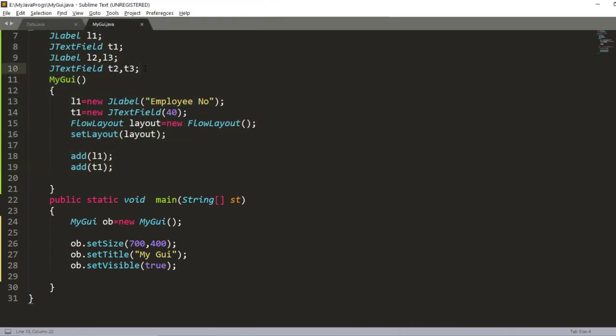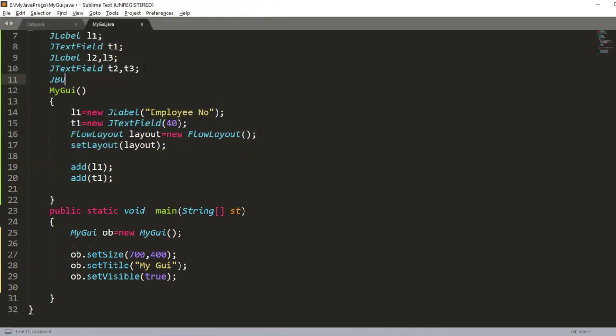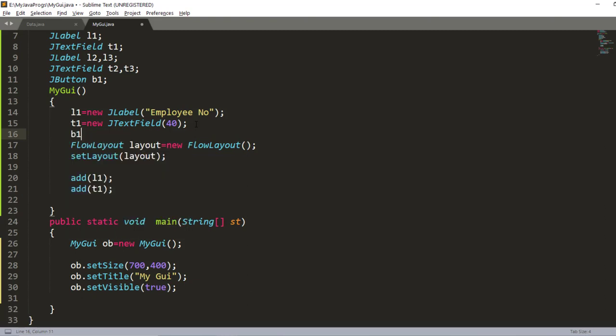For a button, there is a class called JButton. Call it B1. Let's create it first. B1 is equal to new JButton, and name it submit, right?